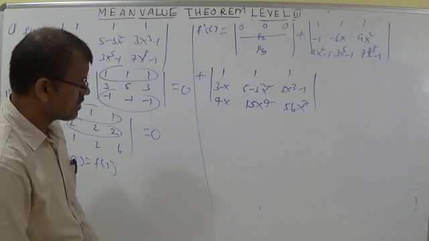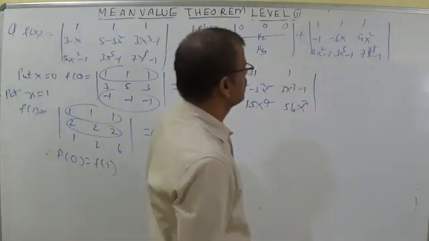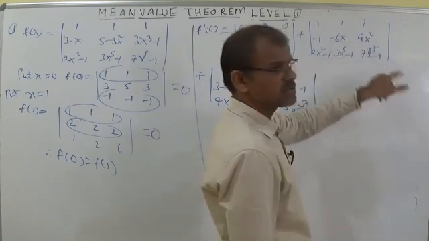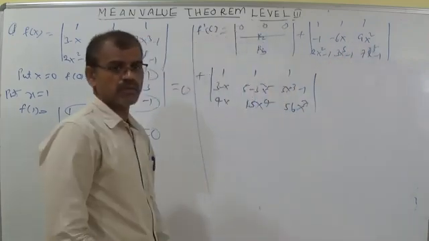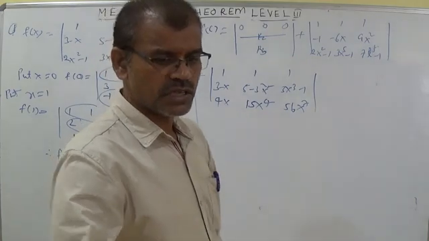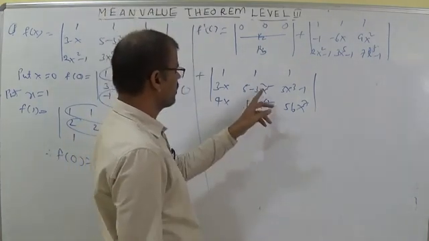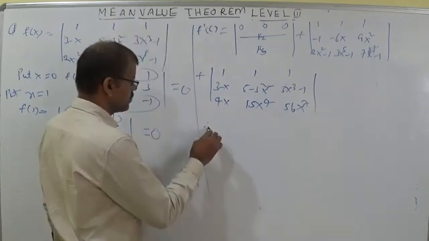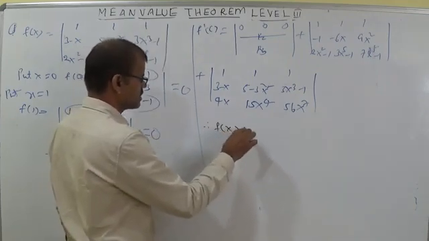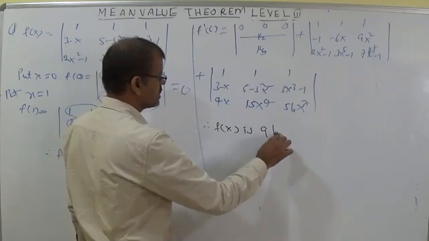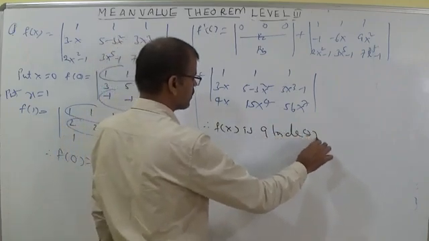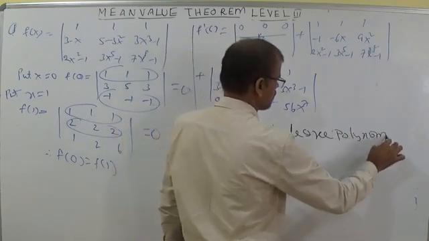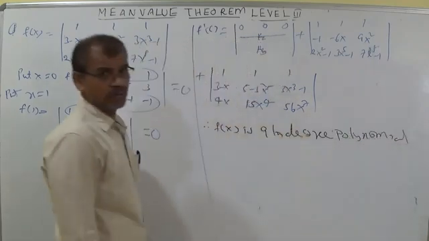Students, try to understand that if you multiply, the highest term becomes 1 into 6, x into 7, x into x power 8, that is x power 9. So we can say that f of x is a ninth degree polynomial. Ninth degree polynomial we got.